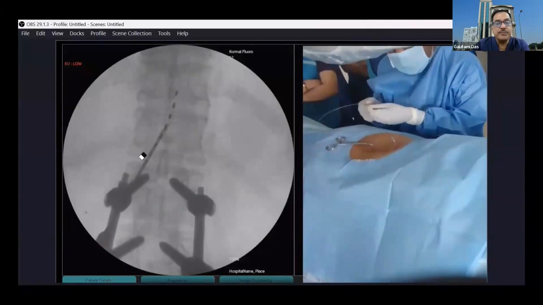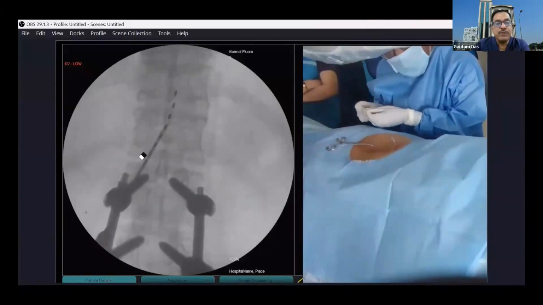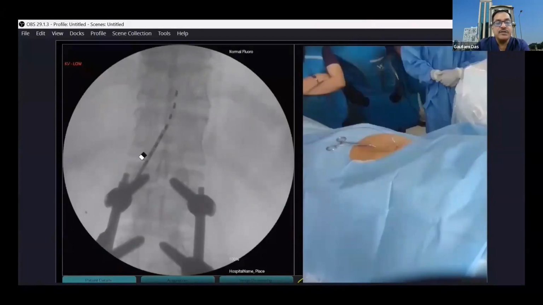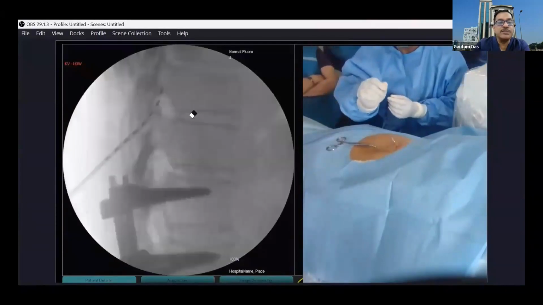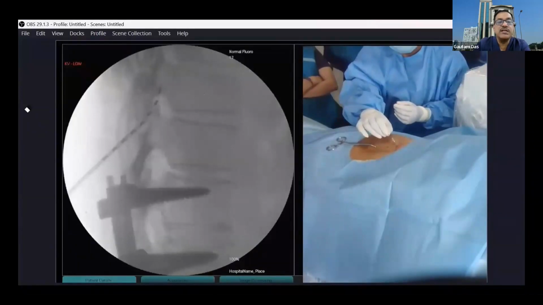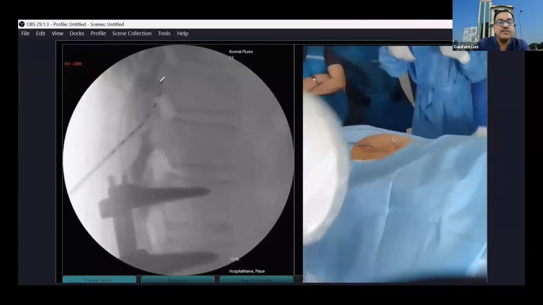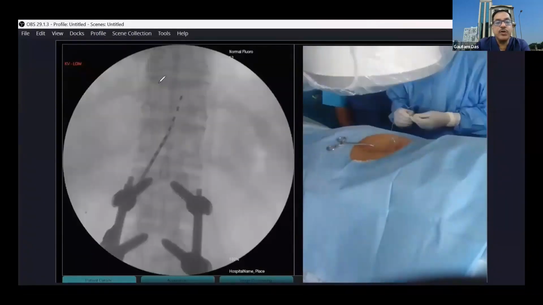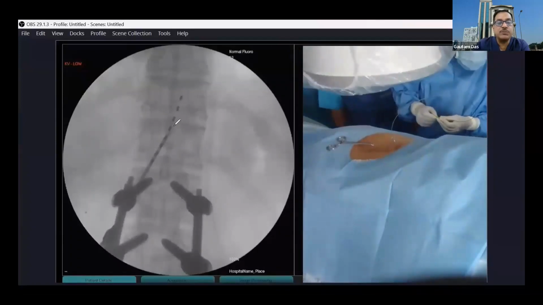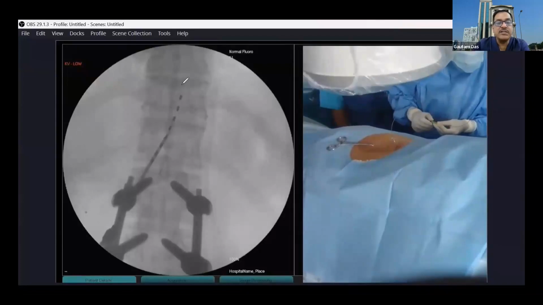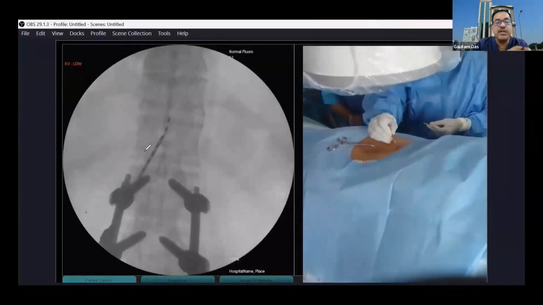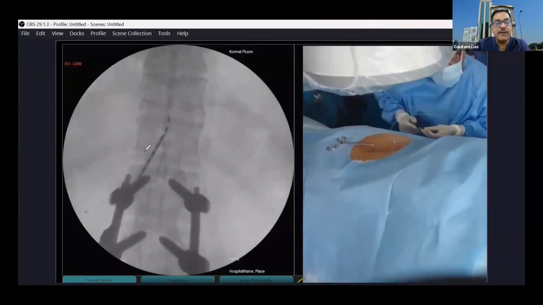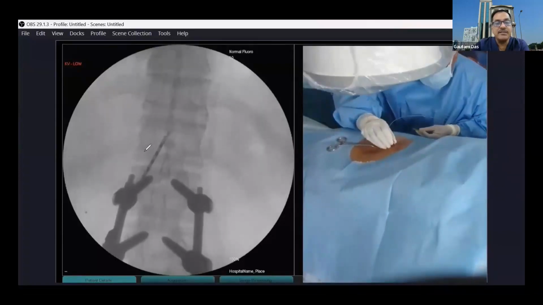So what we are doing here, we took it back, but still again, you see, the lead is going back. Now it is going in the posterior space. You see, initially it was in the anterior space. Now this is in the posterior space. And we are also checking where we are going. Though it is in the posterior space, but the lead is still going to the right hand side. Our intention is to keep this left hand side lead to the left hand side, but it is going on the right hand side. So we are taking it back and again redirecting it.